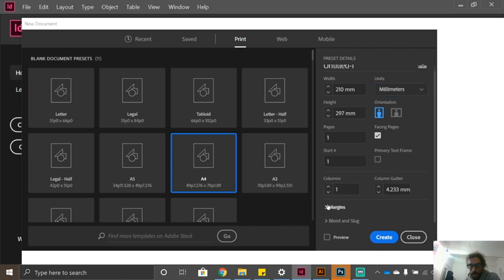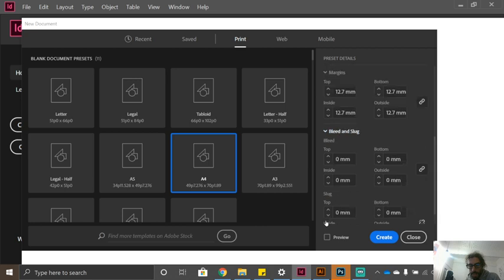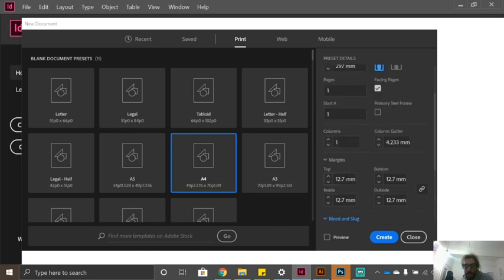We'll leave the columns as 1. Your margins, again, you can change all of this as you go through. They're all pretty basic in terms of what layout generally is, but you can change these a little bit later as well. For instance, margins is the main one. Margins here is going to give us some margins around the A4 page, so we have a bit of white space around the side, but you may not want that. You might want to have 0 margins and go all the way to the end of the page. Like, let's say you're producing a poster and you want it to cover the whole page. That's your margins, but again, you can change all that later.